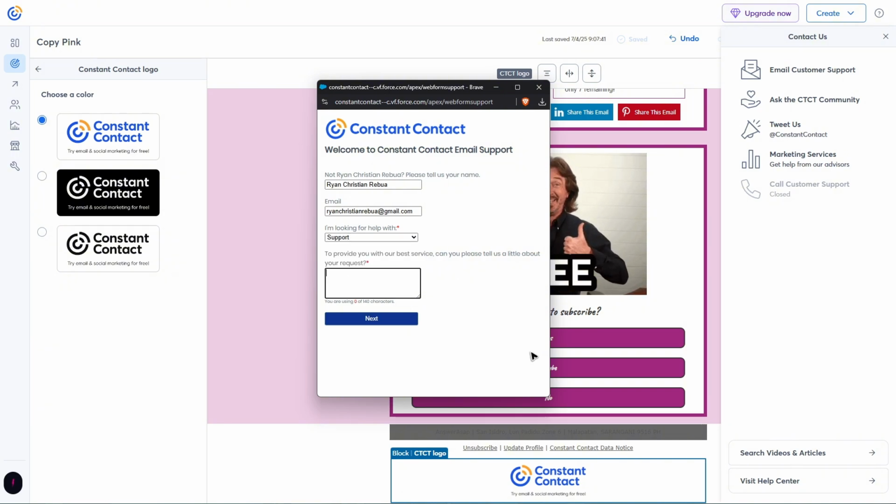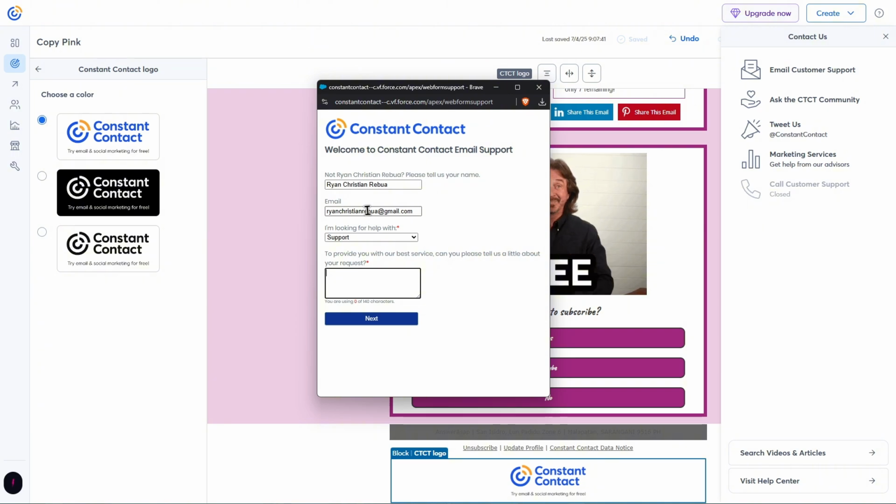All right. Here, again, clearly state that you want the Constant Contact logo or the footer removed. And again, once the support team processes your request, they will confirm the removal via email, this email, and then the logo will no longer appear in your future emails. Again, future emails. The removal will only apply to new emails and future sends, okay?